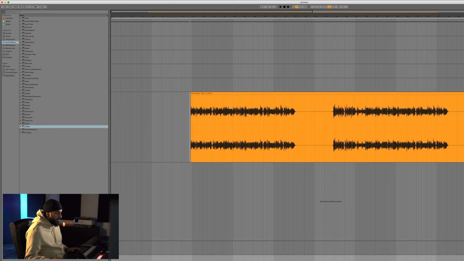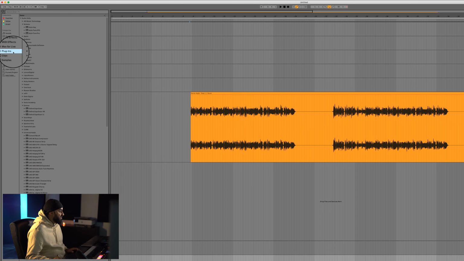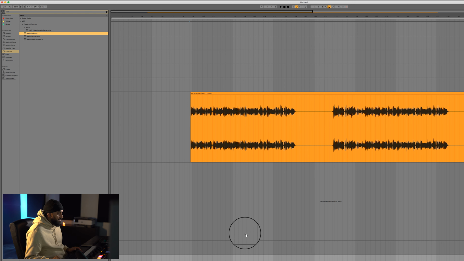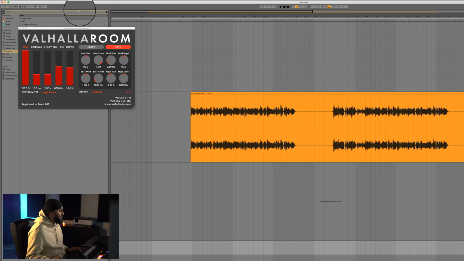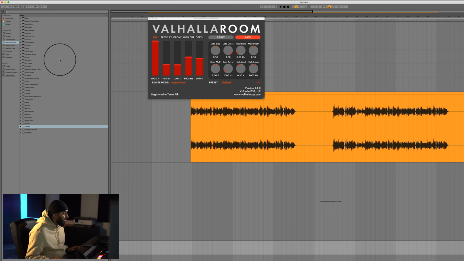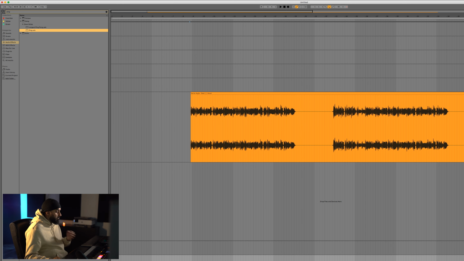Simple enough. I'm going to go to this right hand side where I have plugins, and I'm going to choose my two favorite reverb and delays. Number one, I always use Valhalla. I think it's the best reverb out there. I think it just sounds awesome. And the second one is actually Ableton's stock plugin, and it's pretty sick. It's called Ping Pong. Okay, now I got my Ping Pong delay. I'm not going to actually use it as a ping pong, I'm going to use it as a simple delay just to show you guys.